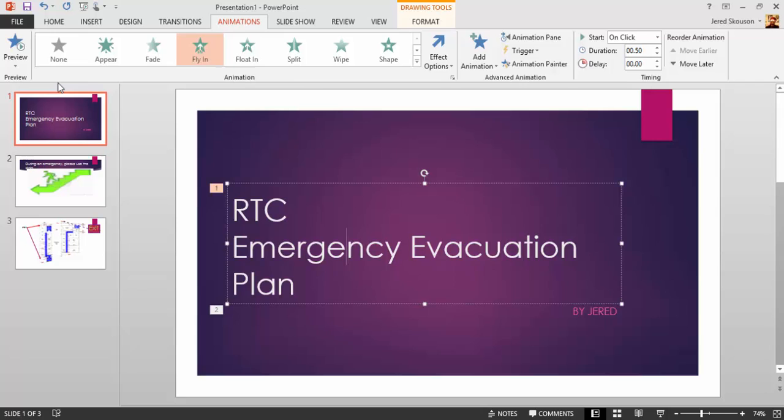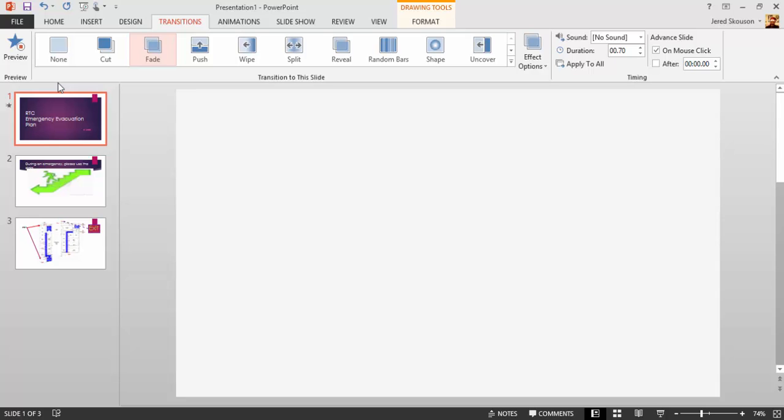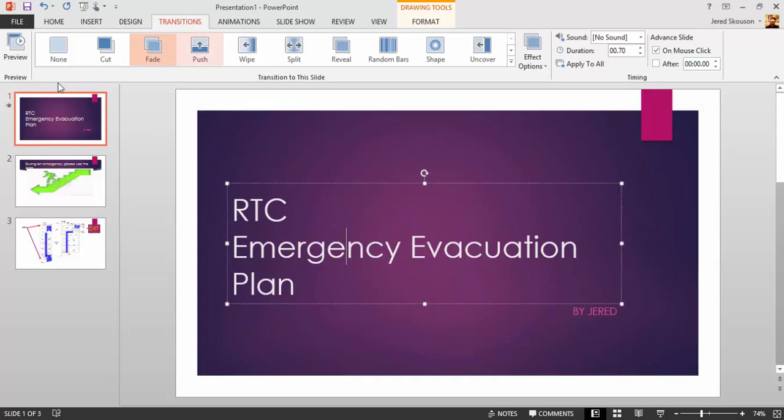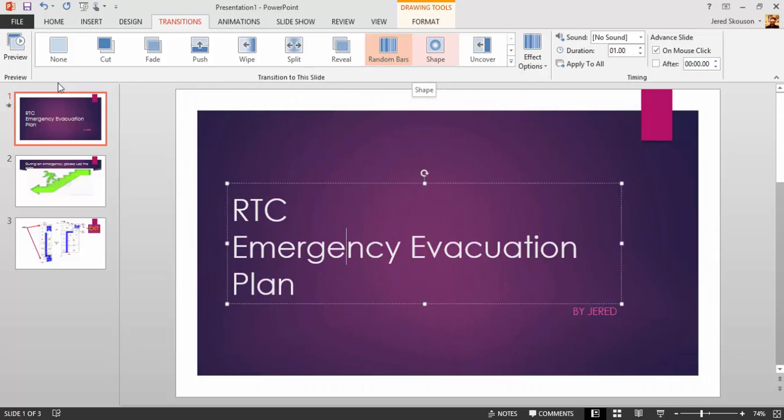Also, if I'm going to put transitions, I come to the Transitions tab, and I can get a little preview of what it's going to look like. Random bars. That's pretty neat. Now, I think that's nice.